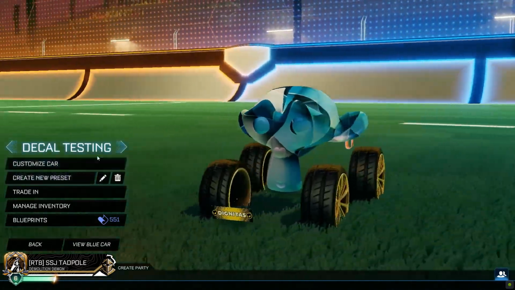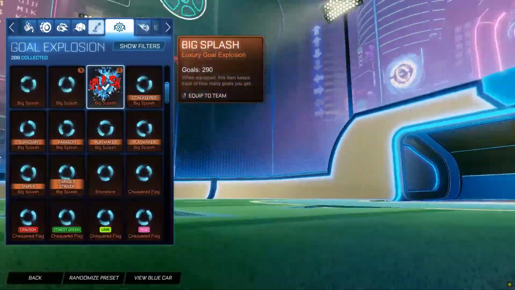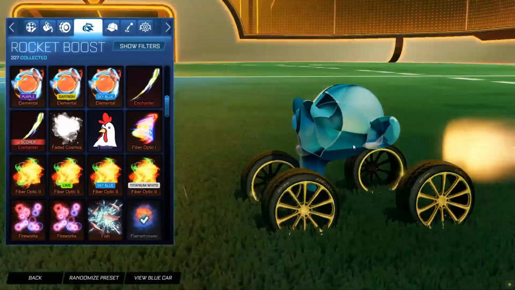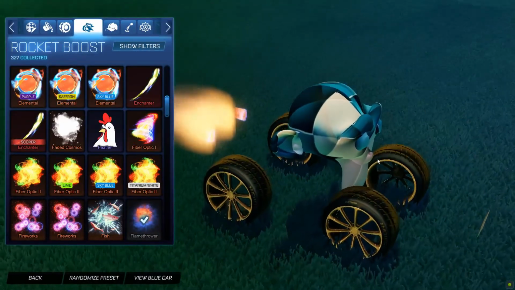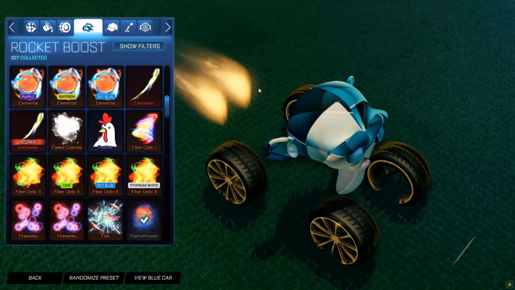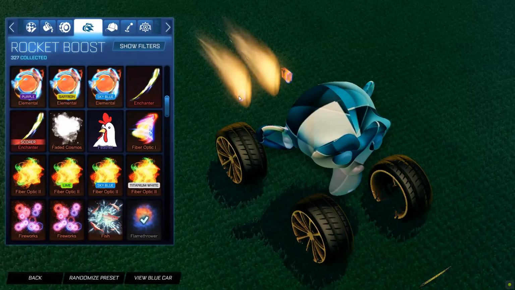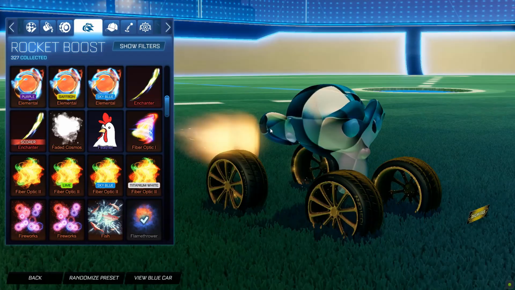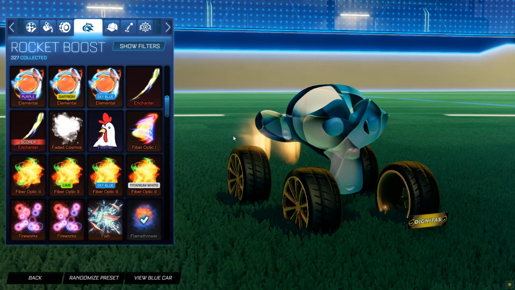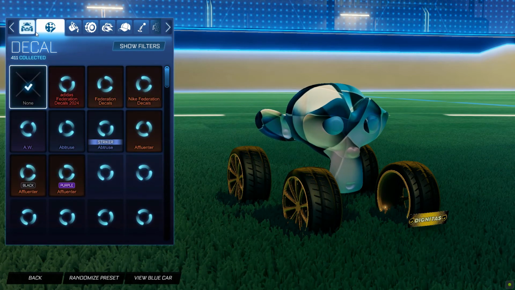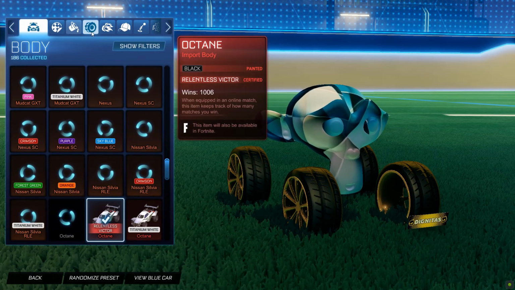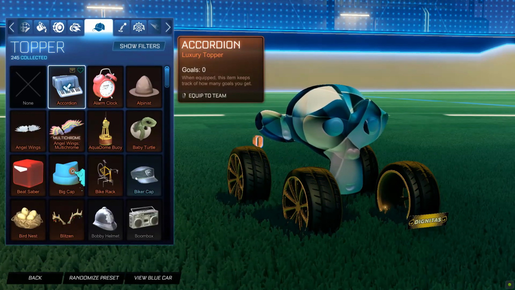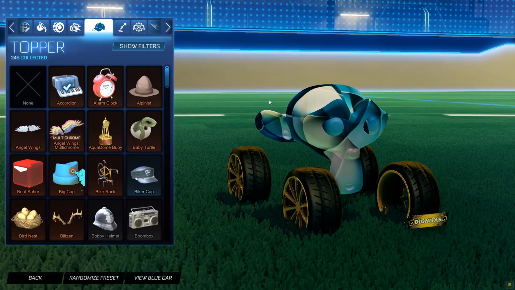Actually, I can show you as well. Here's boost. So obviously we've got these flame things and these emitters, not the actual boost itself. The actual boost itself is on a socket. So let's start with a boost and a topper. So a hat and a boost socket.